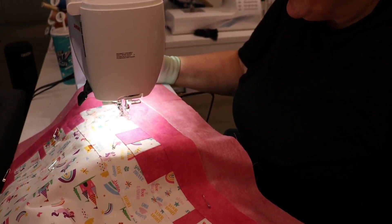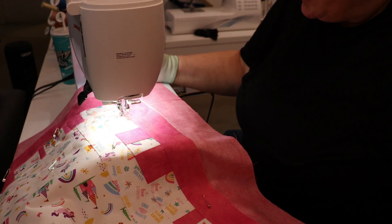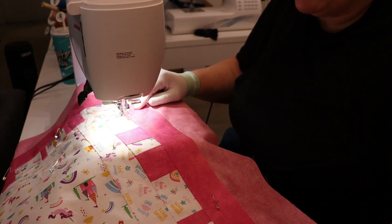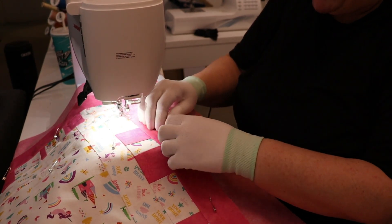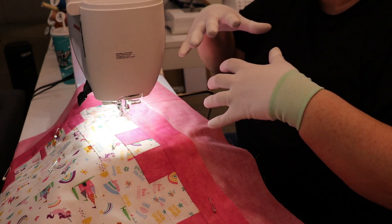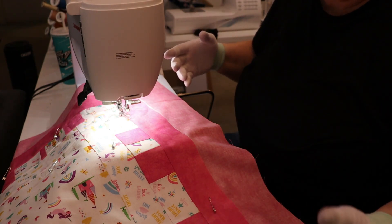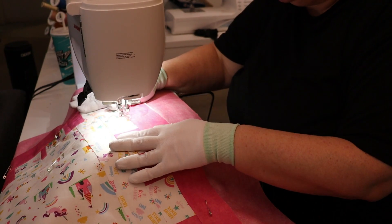You're ideally looking for stitches that aren't too far apart and aren't too close together — that's in the eye of the beholder. When you're done, this is all going to be sewn up. There are really only two reasons you're doing this: one, for decoration, and two, to make sure that the batting, as you wash, dry, and use it, doesn't start slumping. You know how you wash an old pillow and the material starts slumping to one end? Batting can do that over time — so you're just tacking down your batting so it won't go anywhere.